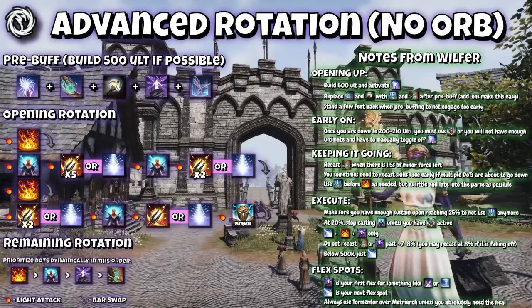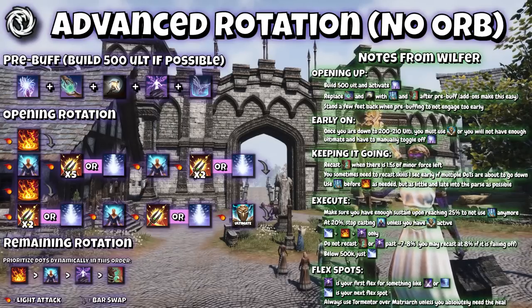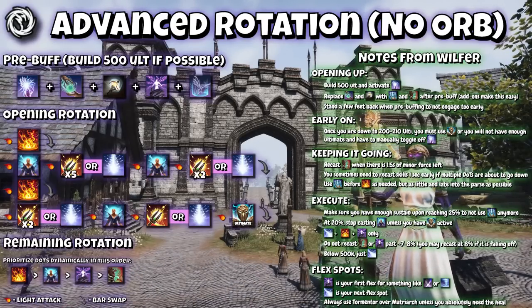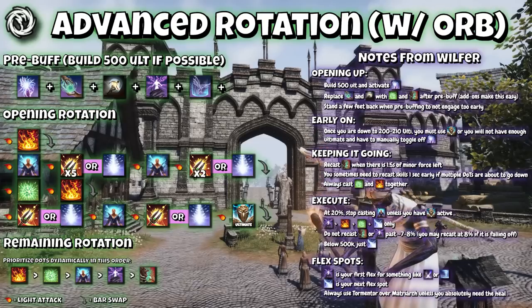And a quick note on flex spots. Boundless Storm is your first spot you can flex out for something else if you need Crit Surge or a shield. And then Endless Fury will be your next flex spot. Then finally, always use the Tormentor over the Matriarch unless you absolutely need the heal for something like Downstairs and VCR. And here's what this rotation looks like when you do have Orb slotted. Like I said before, both of these will be in the description below.